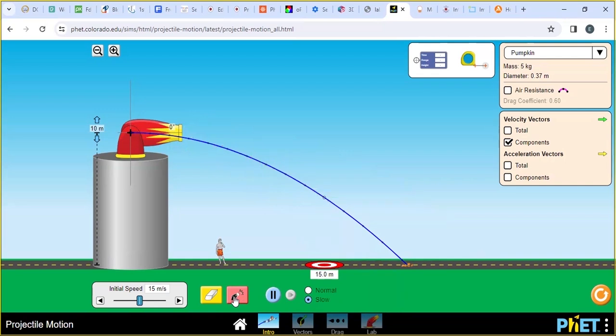So that is an illustration to show that when something travels from a height down in a parabolic path, there are two components of the velocity, the vertical and the horizontal. The vertical is increasing, the horizontal remains the same because there is no extra force acting along the horizontal axis. The vertical axis, there is gravity. So that is a perfect example of projectile. In this case, this is a simple case of projectile. It is falling from a height to the ground. Okay, so let's go back to the board.